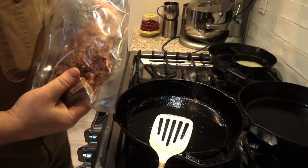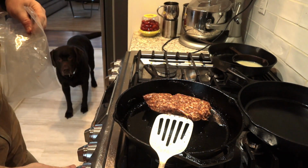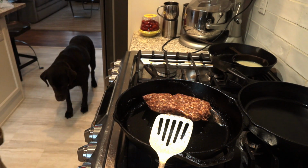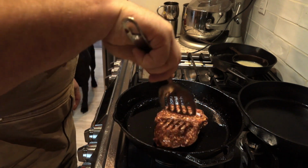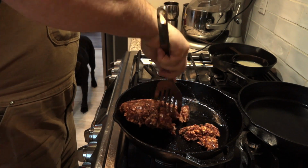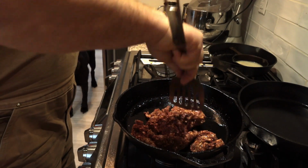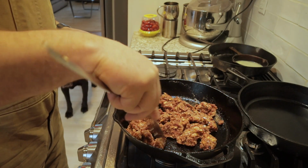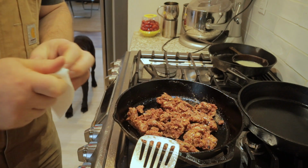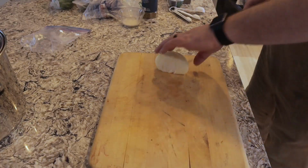Let's do some cooking. Okay, first thing we need to do is brown the sausage. Get that sausage browning up from yesterday that we made. It's gonna be good. Okay, while that's browning, I'm gonna get the vegetables cut up.